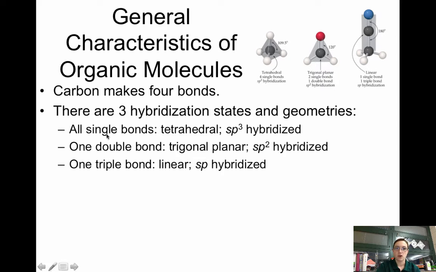If there's one double bond, so we have carbon maybe double bonded to an oxygen with two hydrogens off of it. That's trigonal planar, because it has, it's 3-0, its code would be 3-0, three bonded, zero lone pairs, because carbon only wants four bonds, no lone pairs. So this would be sp2 hybridized. So there are three things off of it, sp2.